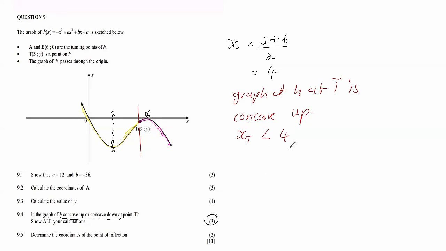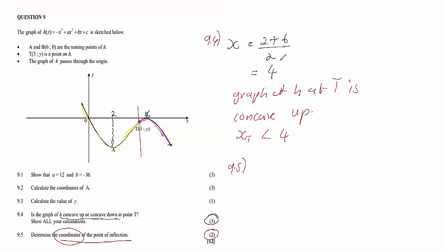And then now 9.5. So note, we were answering 9.4. For 9.5, it's now saying determine the coordinates of the point of inflection, and that's only 2 marks. Now note that it's saying coordinates. Now you might ask yourself, do I need to still repeat the process of finding this x value here? No, you already have the x value, which is the point of inflection itself. And then now you want the coordinates, meaning you want the x and the y coordinate.